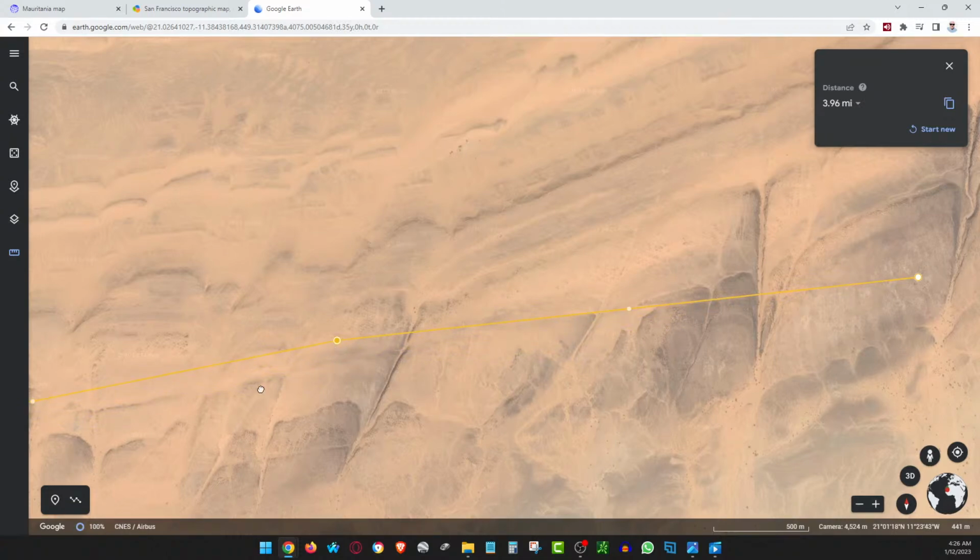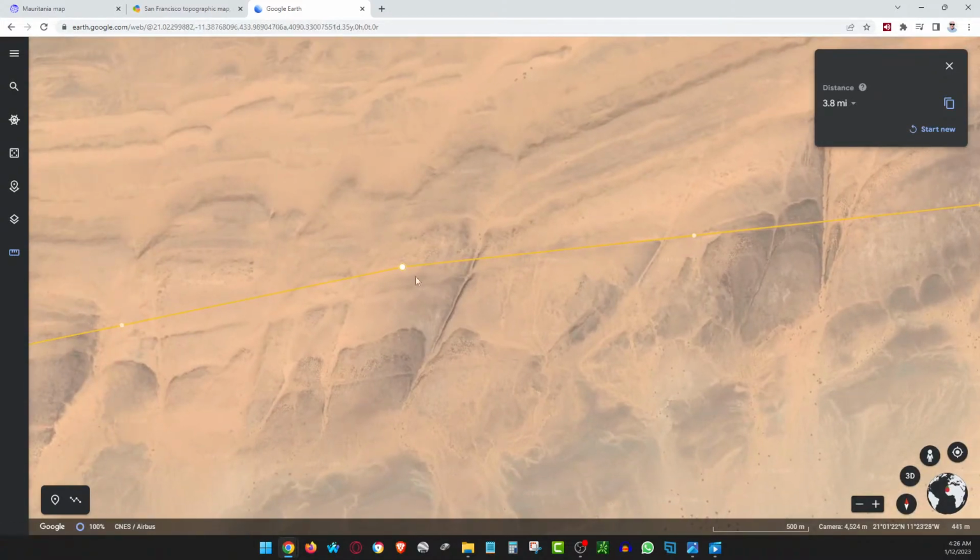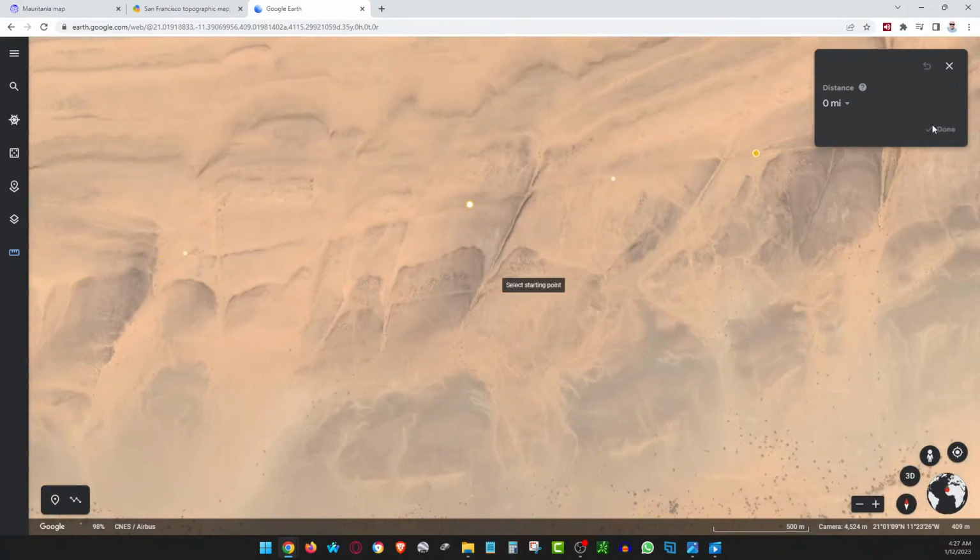I'm just trying to figure out how long it is. So 3.8 miles. There is a little bit of an arc there. I don't know. Maybe this could be straightened out right there, but still over here it's kind of bent. And then again, we don't even see a clear cut through there. But down below it, we have this other one.